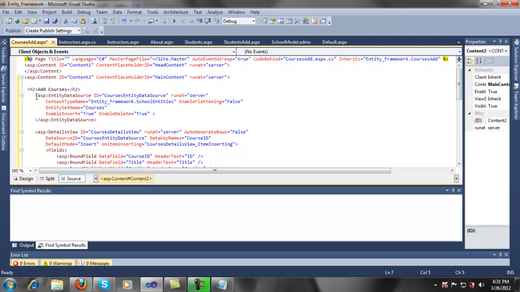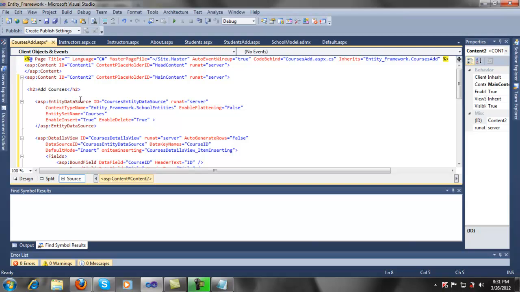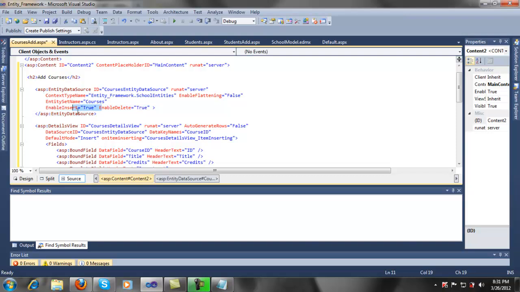So here, first, it's an entity data source, and here the entity set name is Course, and I set enable insert to true and also enable delete to true. You can watch my previous video if you are not familiar with this property or the entity data source.